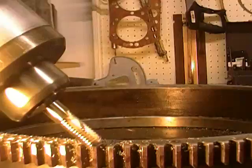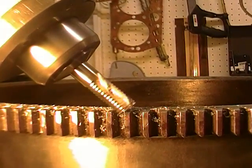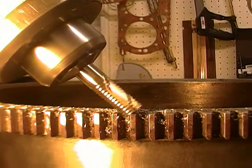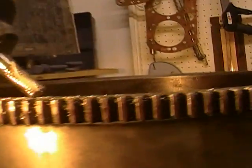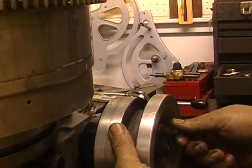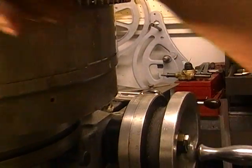Now I'm starting to feed into the cutter. I'm going to take a hundred thousandths plunge cut. You can see that the mill has been aligned so that it's giving me exactly the right angle. I'm at 80, 90, and coming up on my hundred thousandths. Drop back to 150, come back here and reset my scale back to zero and zero, and I'm ready to move on to the next tooth.